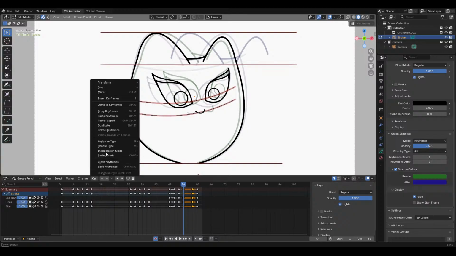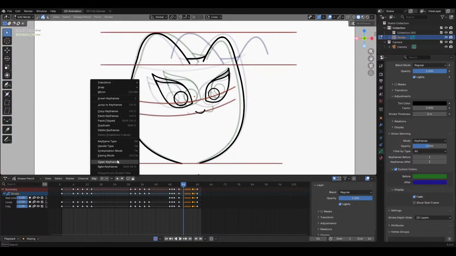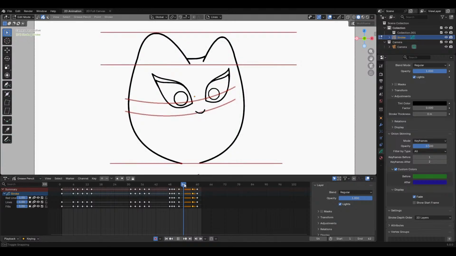And I can go to key interpolation mode, or I can go to grease pencil and interpolate sequence. But if I do this, then it will just do whatever it wants. So I want to set it to a specific interpolation. Now we also have this menu and this menu, but I usually do the linear interpolation.